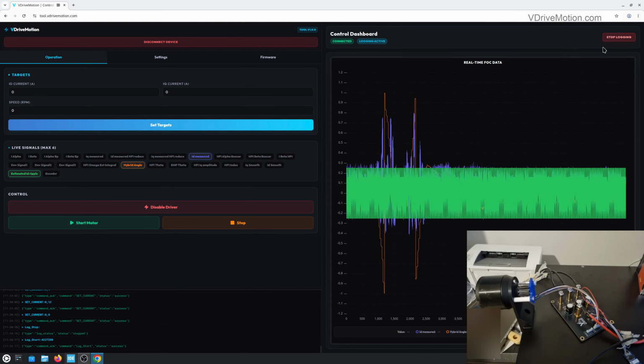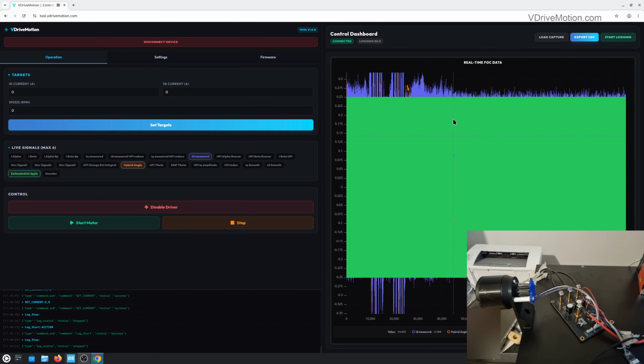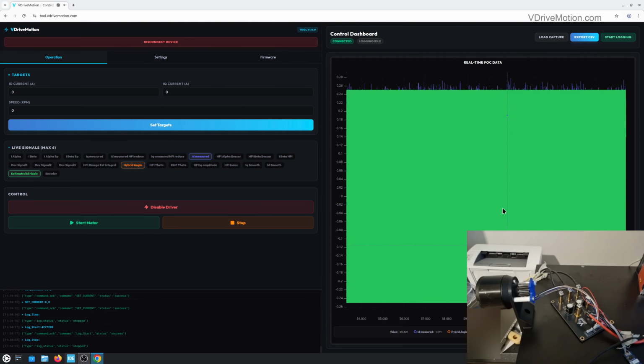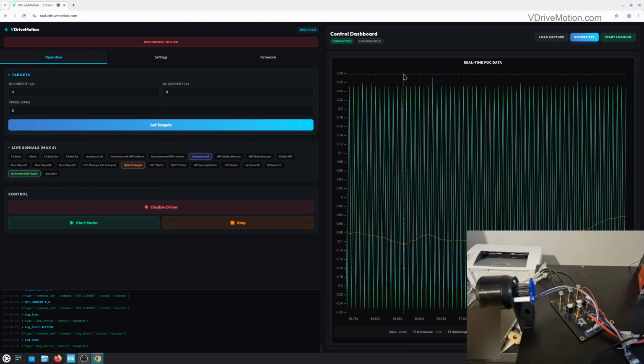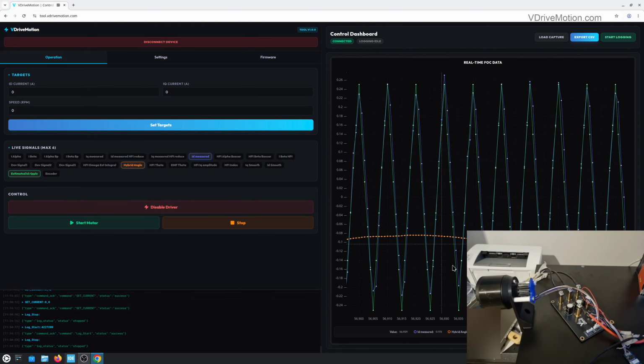But we can go here, and if I stop logging, for this pulsating HFI I'm actually using a little bit different system. What it does, on this pulsating HFI it will inject this D current.